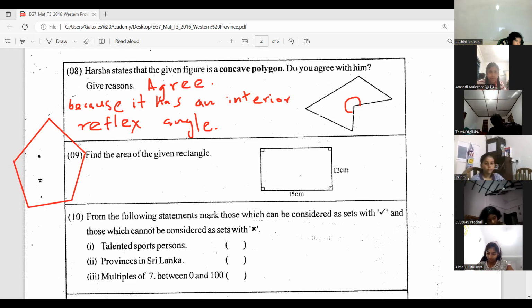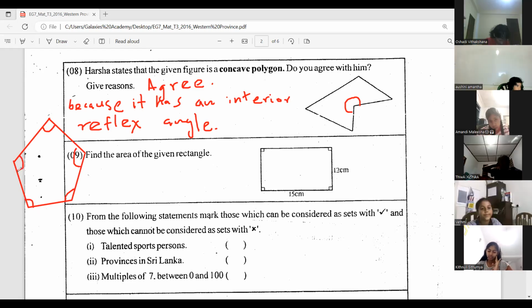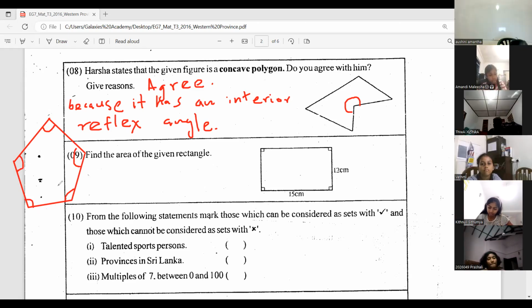Can you tell me this figure, which type? Concave or convex? What is the type? Convex. You check all the interior angles. This one is not a reflex. This one also is not a reflex. Right? All angles are not reflex angles, no? They are acute angles, obtuse angles, right angles. It is no problem. But this one has one reflex interior angle. So this one is called a concave polygon. Polygons like these are known as convex polygons.